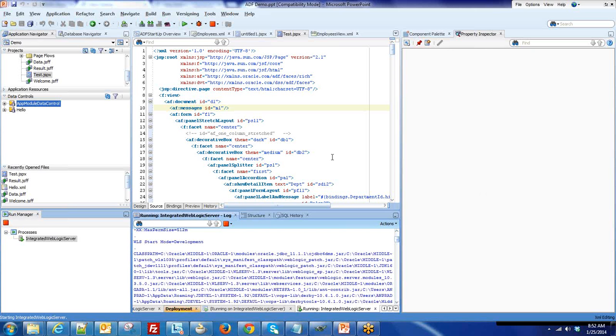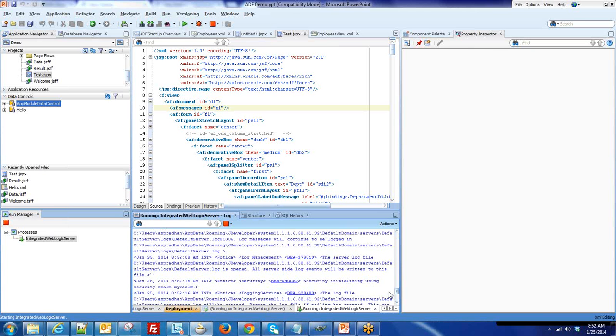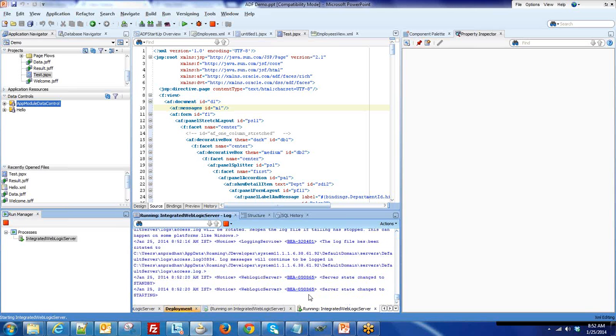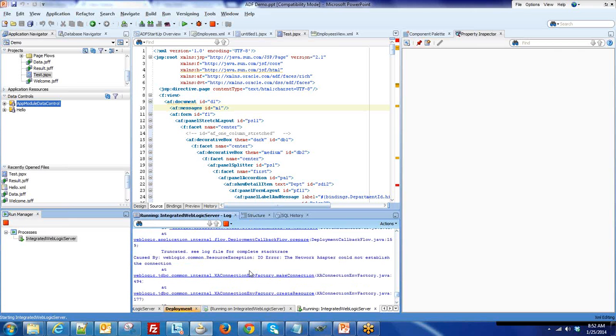So we are running this application. In the meantime, I'll tell you what happens. Basically, when you run an application, it starts the WebLogic server and deploys the application, and then the particular page which we are running loads in your browser, and you start seeing the application.